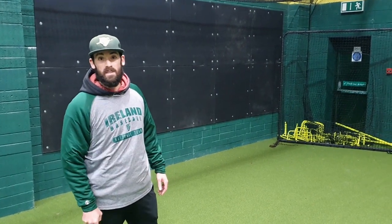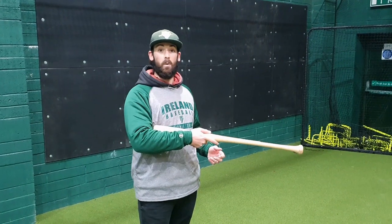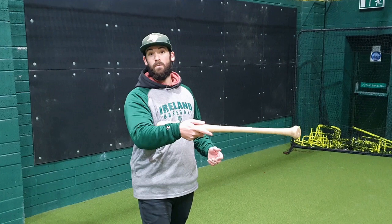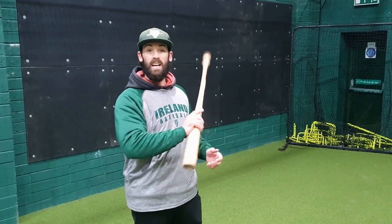So in one inning, you have one team in the field and one team hitting. The home team is in the field first and the away team is hitting. When the home team records three of the away batters out, they then get a bat. It's up to the away team to then record three outs of the home batters, and then they switch back. And that's an inning.